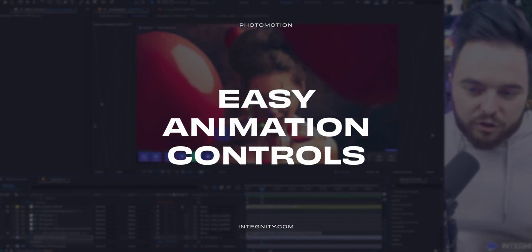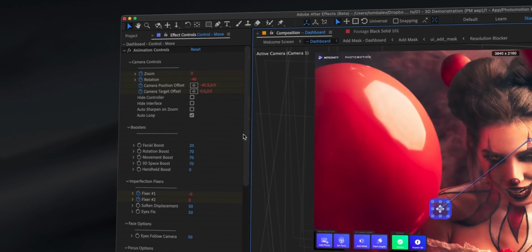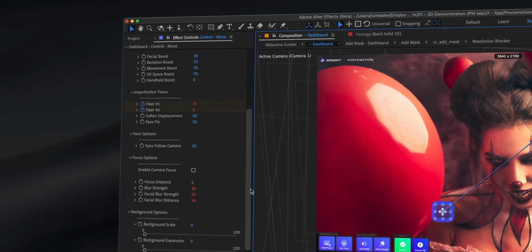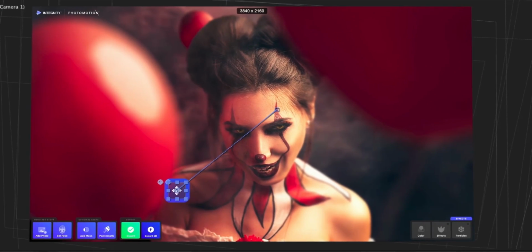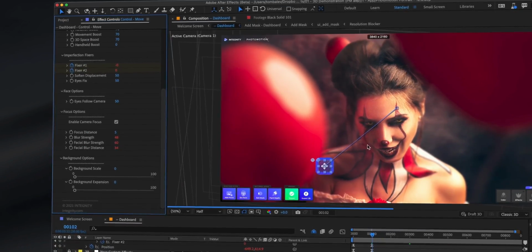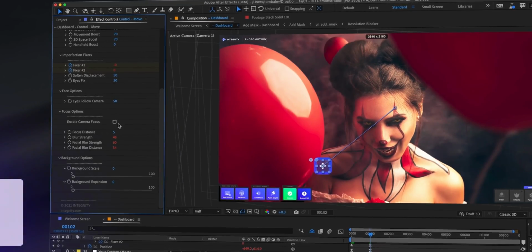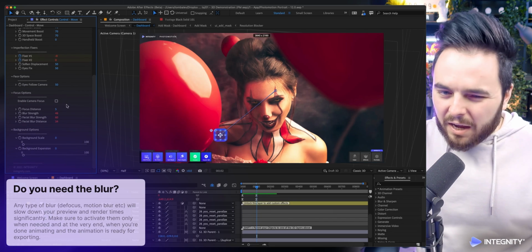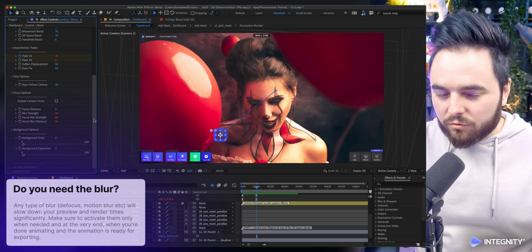We also have a new animation controller. That is this blue button down here. So if you single click on it, you'll see all of these options that we've added. So for example, things like depth of field, you can enable that here. You have really granular control over that blur, even on her face. So you can increase that. And you see that looks pretty decent, I would say. Let's just disable that for a second because it kind of slows down the actual animation. But I tend to enable this when I'm finished with animating. I just enable that and hit render, and that's it.